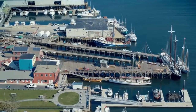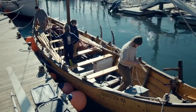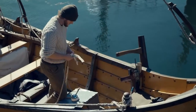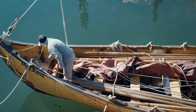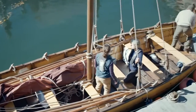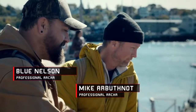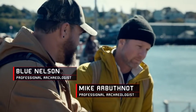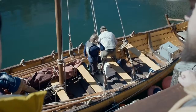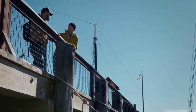Wow, look at this. That is beautiful. Polaris is the only Viking vessel of its kind in North America. Establishing how fast the ship can sail will help us narrow down the possible location of Vinland and a second Viking site. We know from the sagas that they were on the open water for 2 days. Doing a speed test on Polaris will tell us how far they could have gotten in those 2 days. Man, can we get down there? Ready to row? Let's do it.